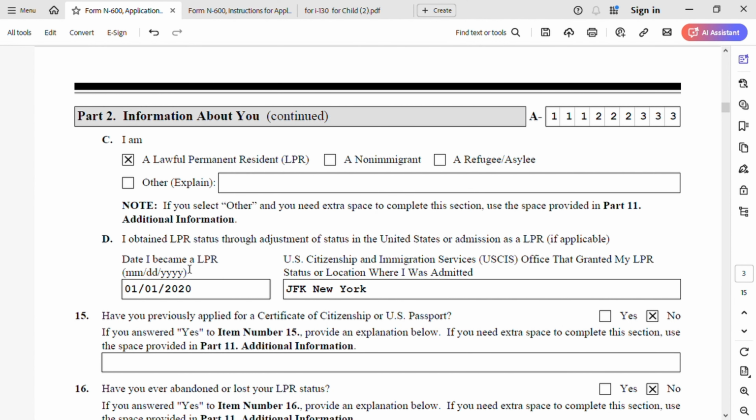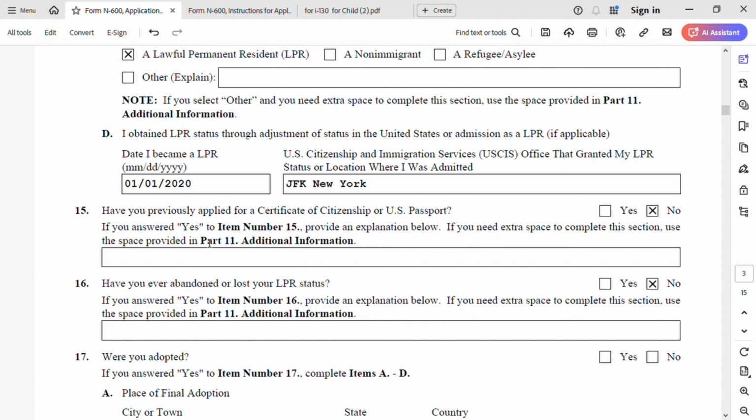So I obtained LPR status through adjustment of status in the United States or admission as LPR. The date I became LPR is 01/01/2020, and because my child did not use adjustment of status, it was just admitted at the port of New York, JFK, New York. They see the location where I was admitted. If you did adjustment of status, you're going to give the USCIS field office that granted your green card right here.